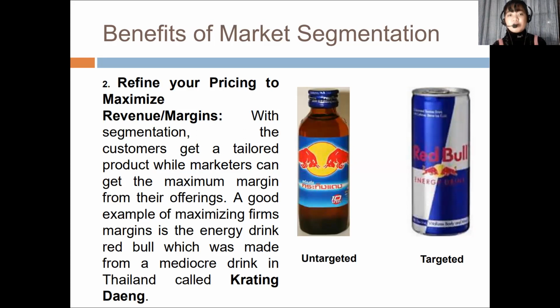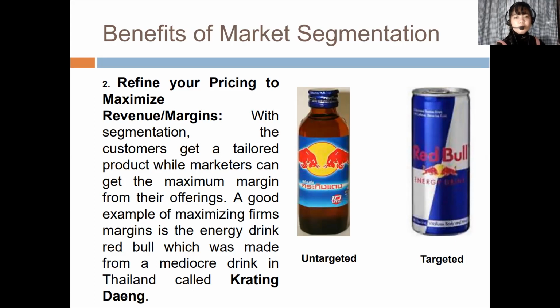Then you can refine your pricing, depending on the purchasing power of your target market. Because of that, your revenue will be maximized. Let's just say, since my purchase of resources is cheap, my target market are teenagers, and the raw materials in making the products that will be sold to them are cheap. So I can also refine my pricing or compute my prices so that they can afford them and at the same time I can earn money.